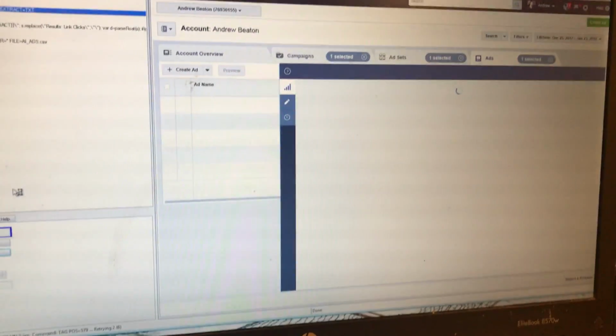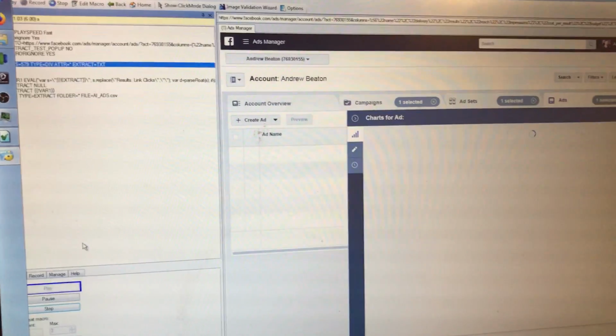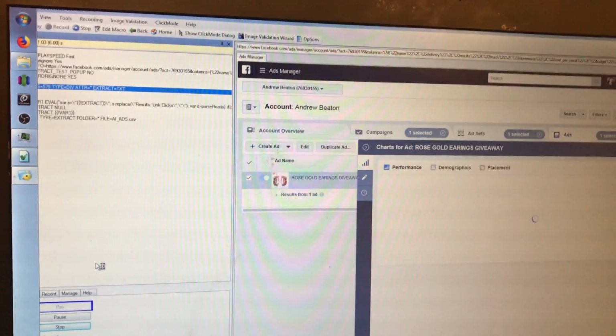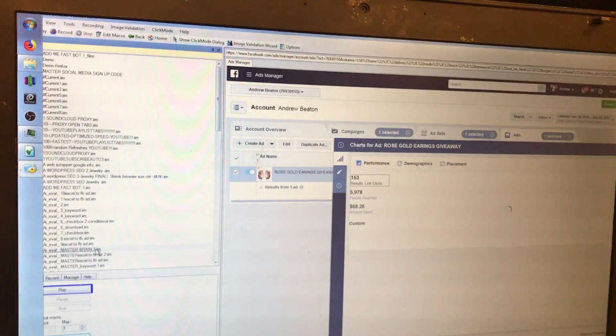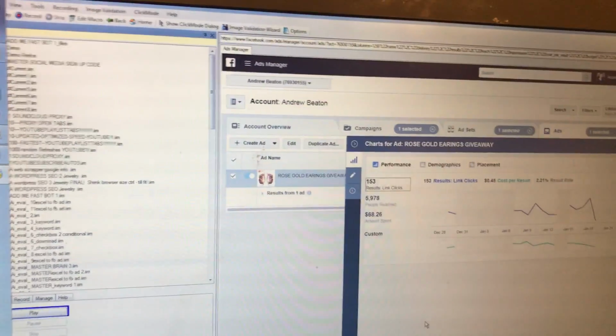And so the third part is the most important part. It's called the master brain. So let's go to the master brain. It's going to take the ad I just had, and it's going to say, okay, is it performing or is it not performing? And that's super important. And then, you have to set a threshold and say, what is performing? For us, it's going to be 153 clicks or 152 clicks. So if it's 152 or higher per $5 that we spend, then it will continue.